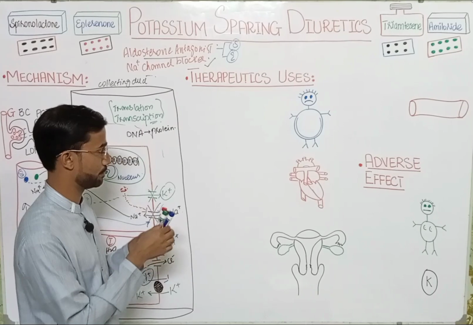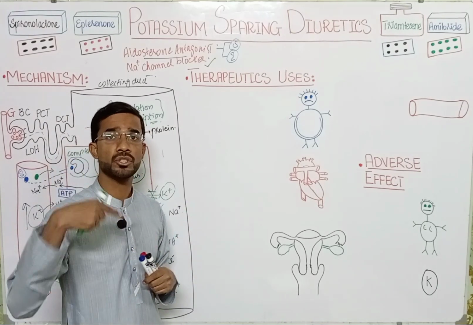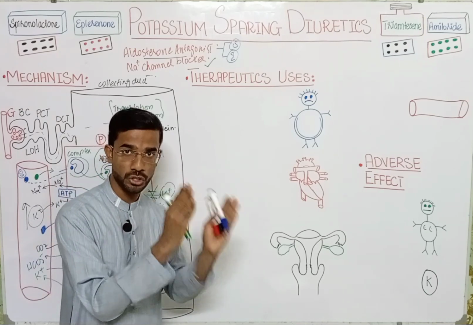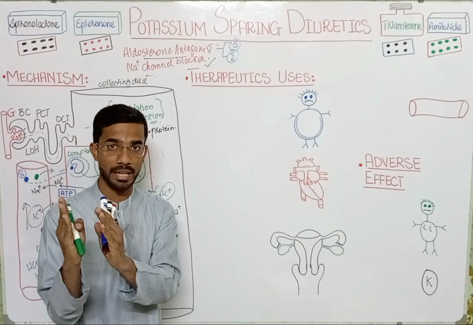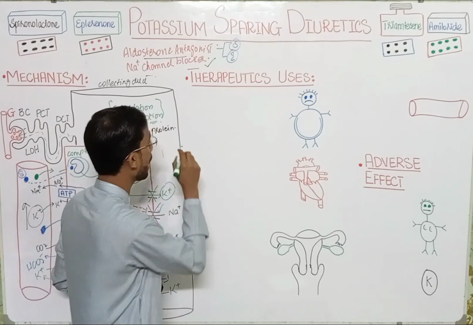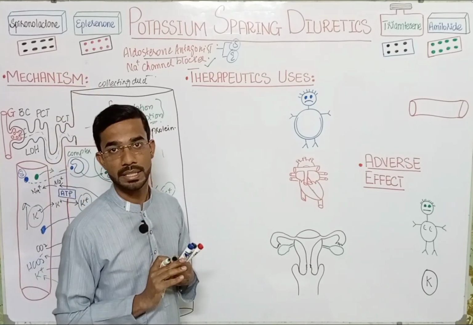First of all, we will see there are two situations in which we see the aldosterone increase. Now there is a competition between the aldosterone and aldosterone antagonist. So this competition you have to remember. Okay. Now there are some conditions in which the aldosterone level increases in the body.